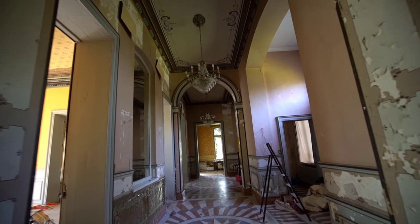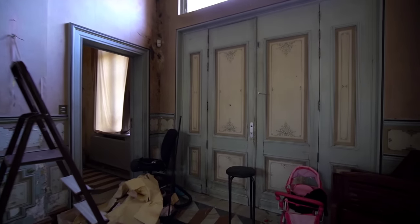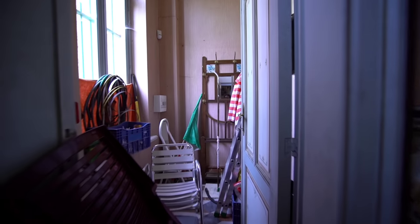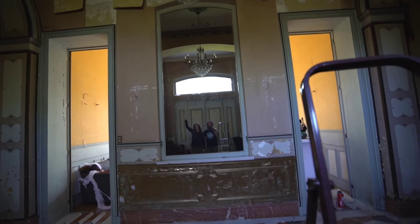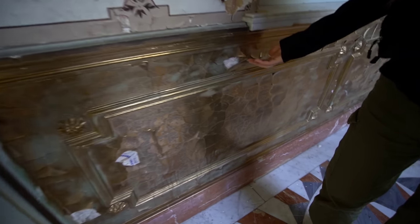Making our way down the nice hallway — look at the trimming at the top. It's so crazy that this is abandoned. Imagine if this was your castle. These are the original front doors, hand painted. Looking at the bathroom — that's actually a really nice bathroom, with a big mirror. You come straight in the front doors and just see yourself. This is all gold leaf on the walls — it's a fortune on the walls.